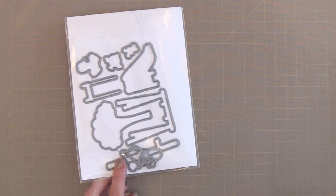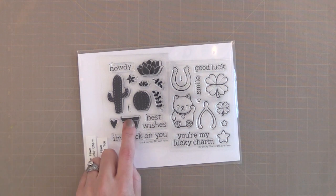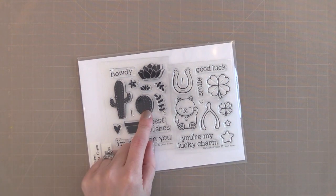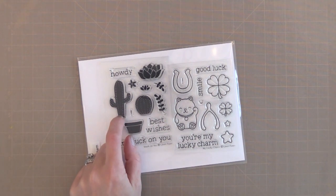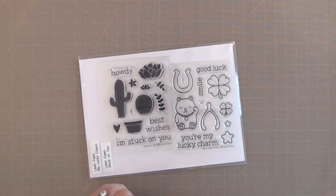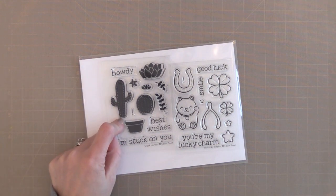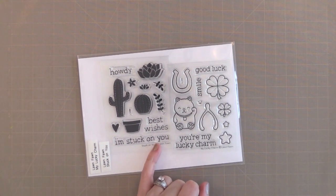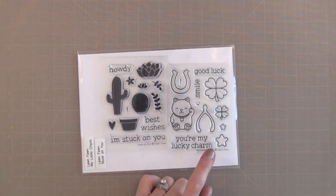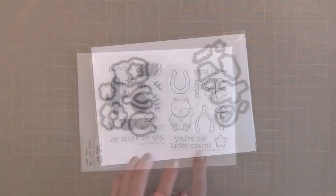Another thing that I like about Lawn Fawn is they often come out with smaller stamp sets that are more affordable. Here's two from this release. My favorite is the Stuck on You. I'm a big fan of succulents and cactus, so I was really excited about this one, and the sentiments are so fun. You could just do some basic stamping with some solid ink, and then you can draw the little sharp pieces on the cactus or even put tiny little dots of liquid pearls to give it a little bit of dimension. And then there's also the My Lucky Charm stamp set there that would be great for St. Patrick's Day or for little cards for kids.